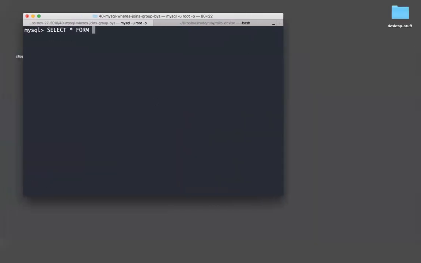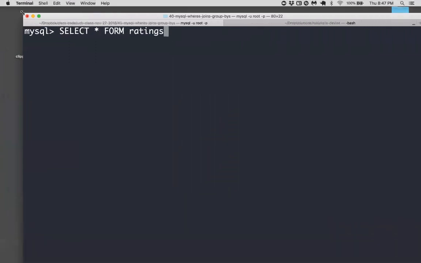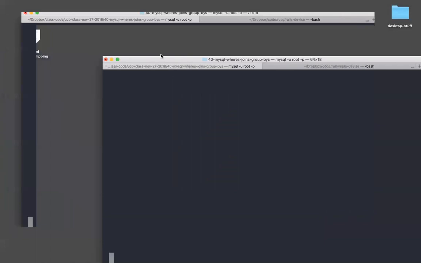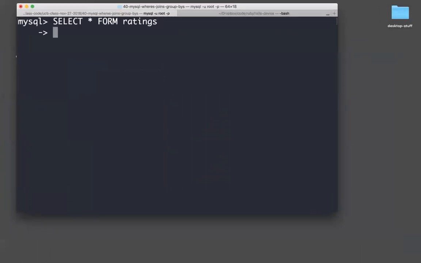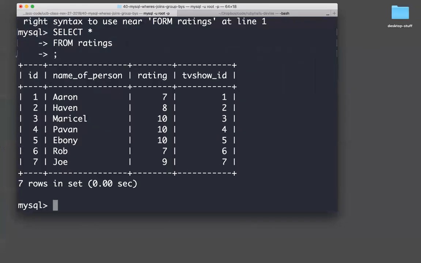Well, I'll do select star from ratings first. What did I miss? Select star from ratings and then semicolon.